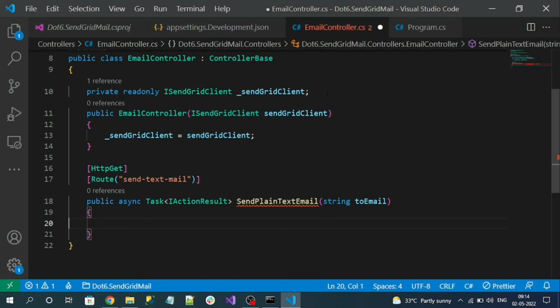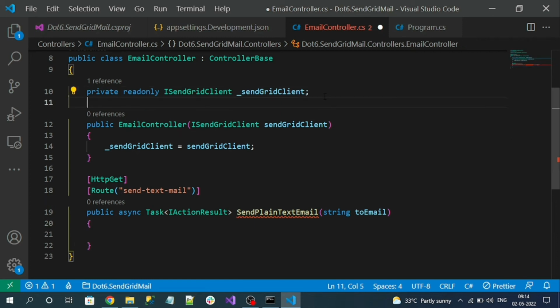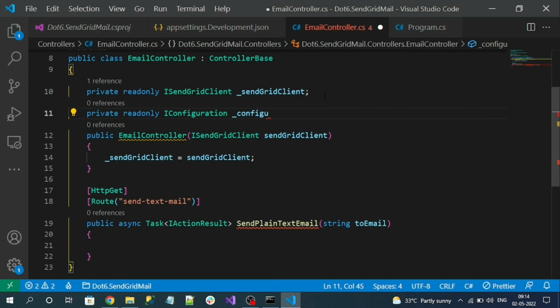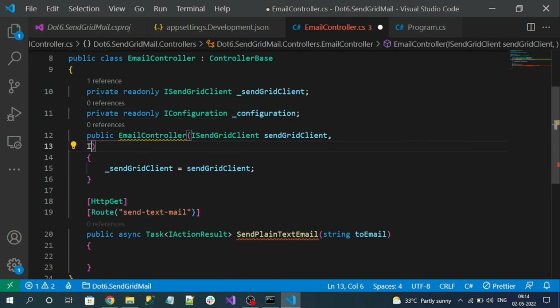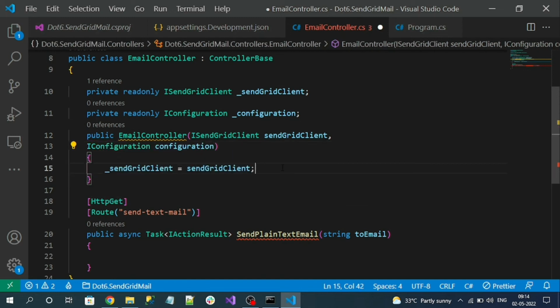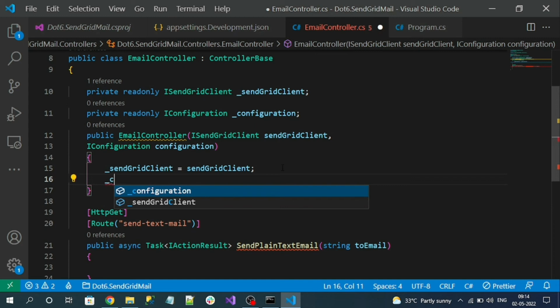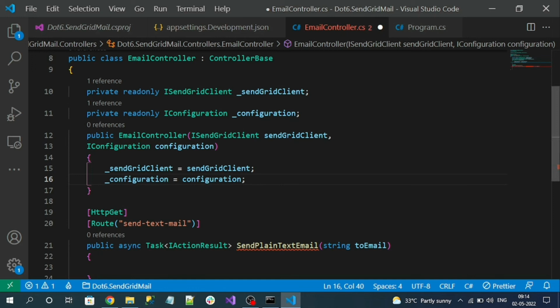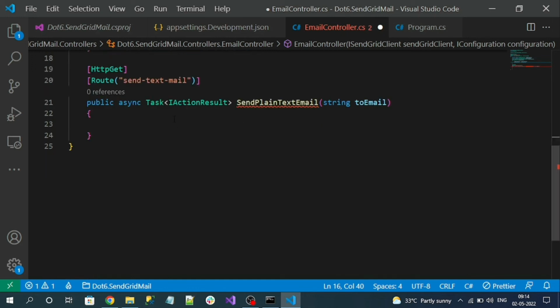For that, what I can do, I will inject IConfiguration. Using this IConfiguration, I can load my JSON file settings. First, let's load the from email address.